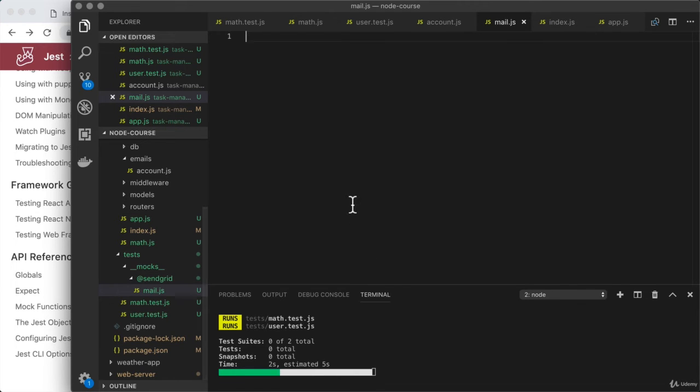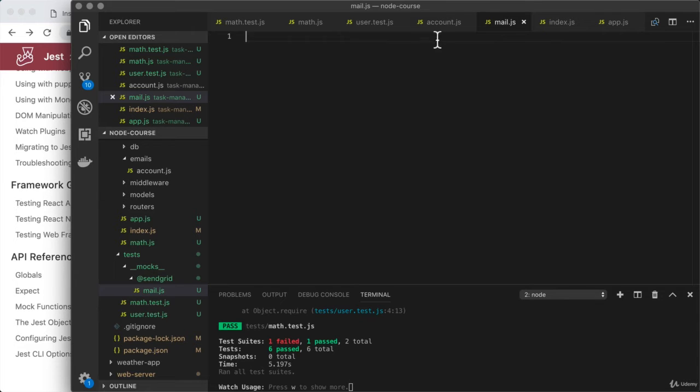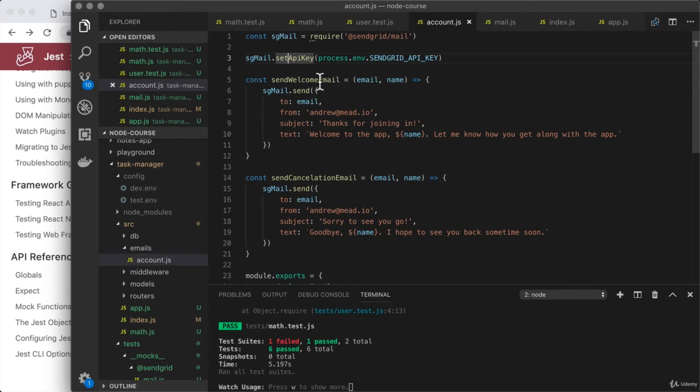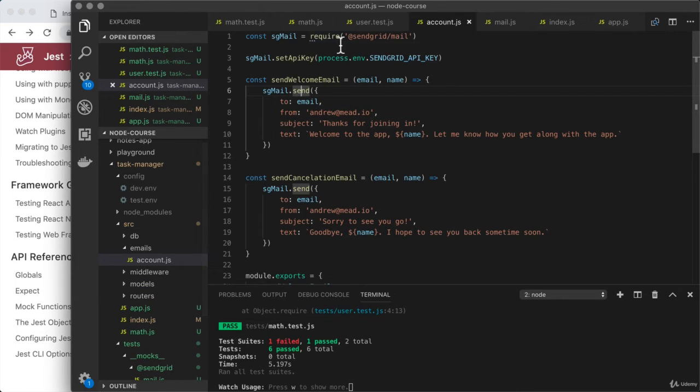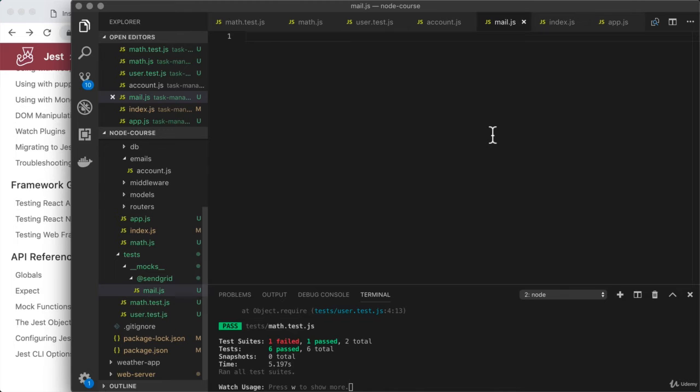Now, it's important that when we're mocking out a module, we provide all of the things that that module needs in order to work. So our application code is expecting things like setApiKey and send to actually exist. So if we're going to mock that module out, we need to provide our own versions of all of this so the code at least doesn't fail. So right here, that means we need to export an object with those properties on it, because that's exactly what SendGrid is doing. We get an object back with those properties sitting right on it. So over here, we'll actually kick things off by using module.exports and setting it equal to a new empty object. And on here, we'll provide setApiKey and send.